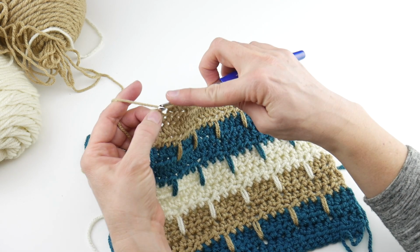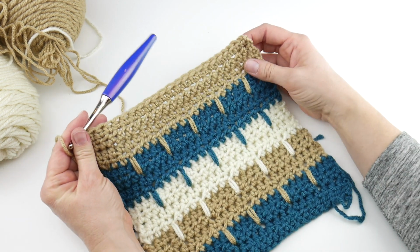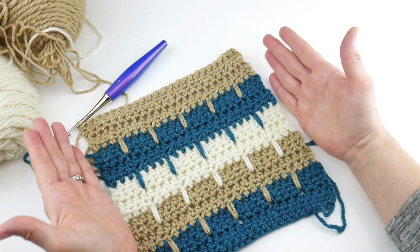Just working that last stitch of the row. And now we have a nice little square. I've used all the colors and repeated some of them. So the next thing we want to do is frame in our square.